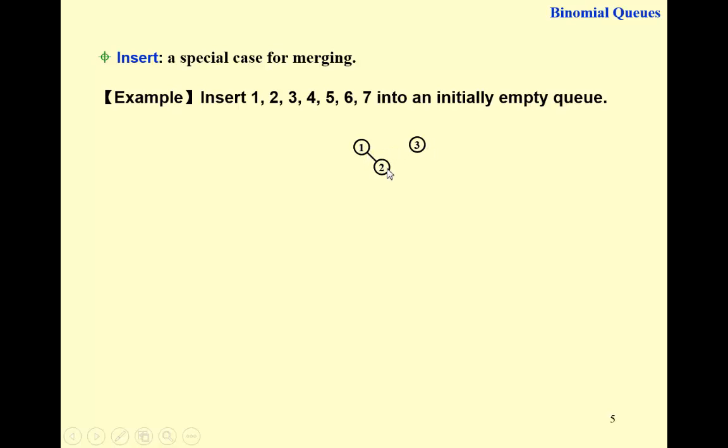So 1 and 3 are the good cases. 2 is a bad case, and 4 is an even worse case. When we insert 4, we need to create 1 node and then make 2 links, so the total is 3 steps. After this bad case, 5 will be another good case. It takes only 1 step, and we start all over again. 6 takes 2 steps, and then 7 takes 1 step only. So what is the pattern here?